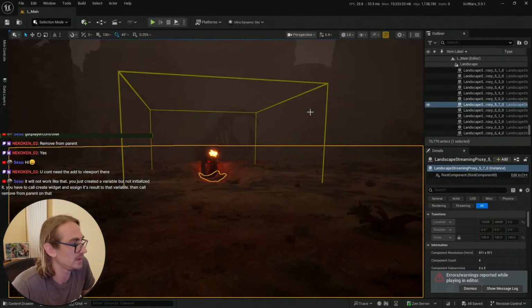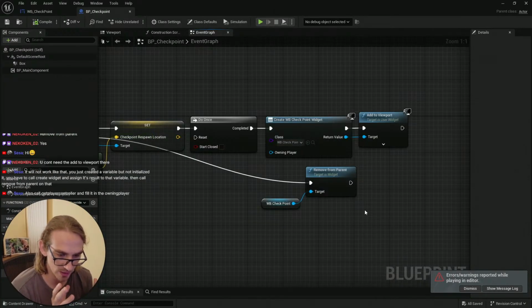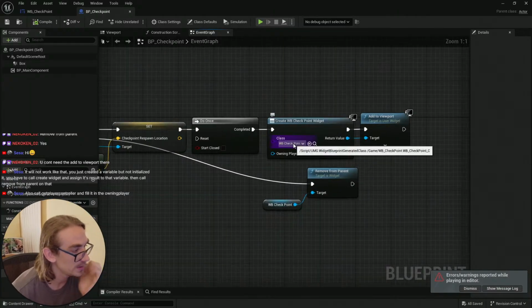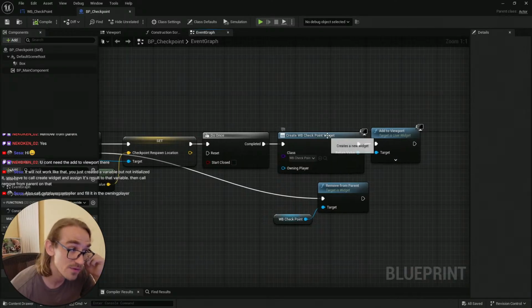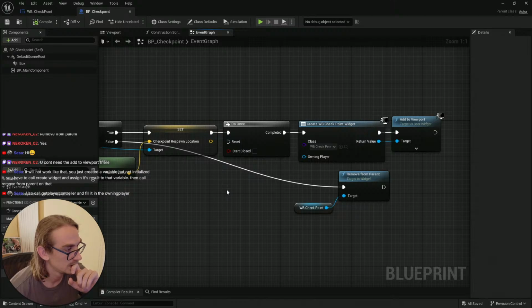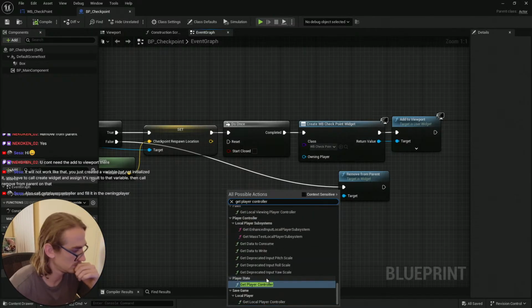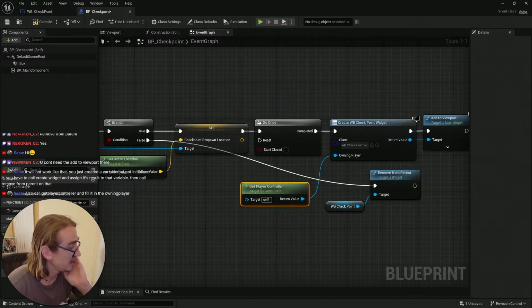Okay, you're right. We need to just create a variable, but not initialize it. I'm initializing the widget here, and that's not how we need to do it, right? We need to do it through, instead of create widget, so we need to cast to BP main character.